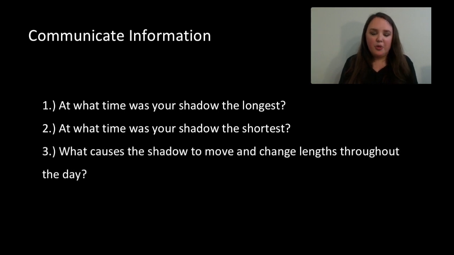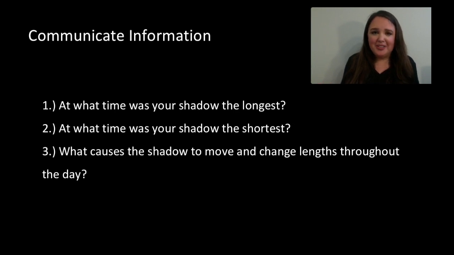The third question, what causes the shadow to move and change lengths throughout the day? If you watched your shadows throughout the day, you noticed that they changed position. Not just how long or how short they were, but you noticed that they changed position from one side of your toy to the other throughout the day. How does that happen? What's causing the change in your shadow?